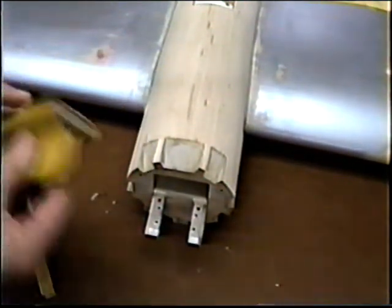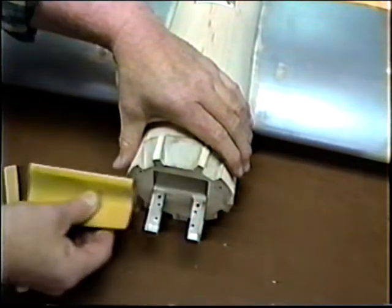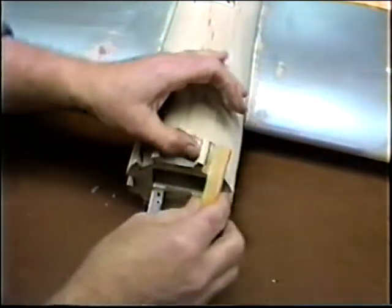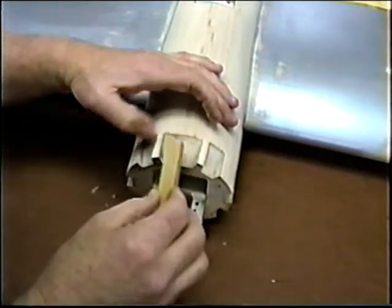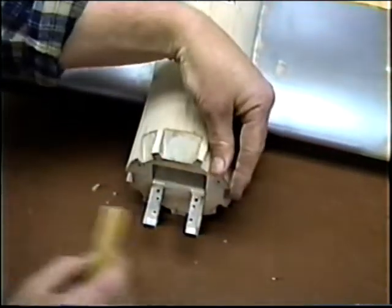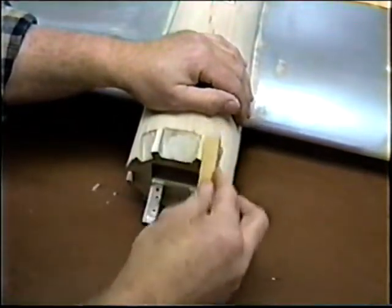And also, every time I've done one of these, I've been kind of just dressing this off to try to keep that as a nice fit. Make sure all of these are nice and all those edges, if they have a razor sharp edge, as soon as you put dope on it and you go to touch it with sandpaper, it's going to come off and you're going to have a buff through.